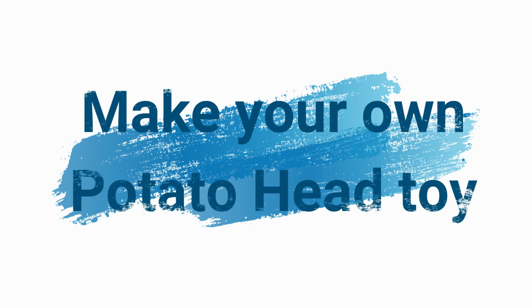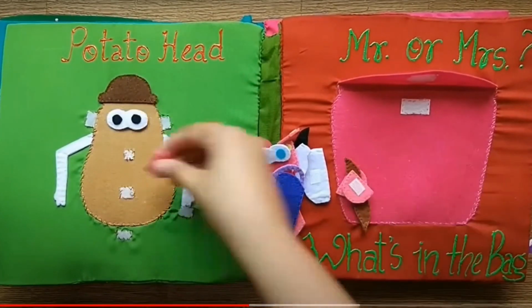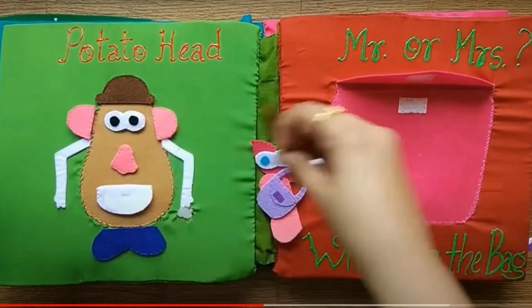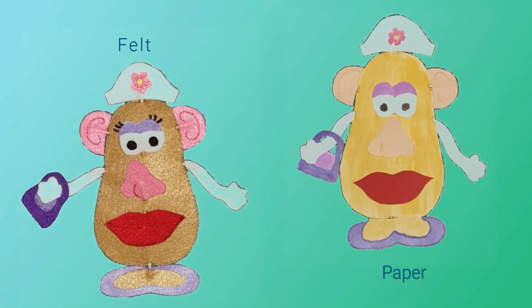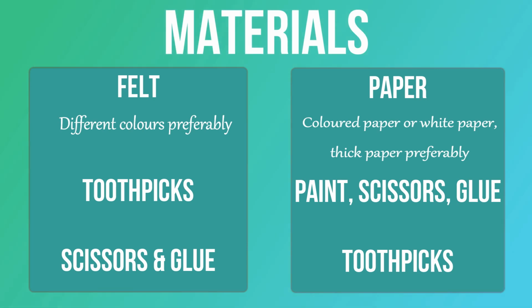This time, I am back with a do-it-yourself video which I hope will help the parents watching to keep their children occupied with a simple Mr. and Mrs. Potato Head activity. 3 years back, I had made this quiet book page with the same theme. But looking back, I wanted to give it a different look without using Velcro so it would look neater. Considering we are all in lockdown, I have also made a version with paper so it is easy for you all. Very few materials are needed for this activity. You can even use plain white paper.